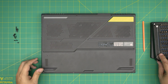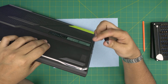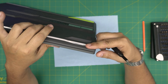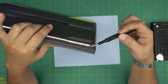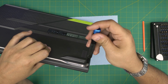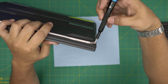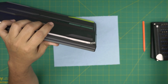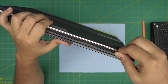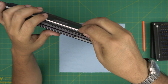Now that we've removed all the screws except the one on the right side on the front, I'm going to explain why we left it for last. This screw on the front has a little C-lock on the other end, and the C-lock is going to help us push the bottom cover away from the palm rest. So as soon as I start rotating this one, you're going to see a separation between the two plastic covers. We'll stop as soon as it makes that click sound. Now that makes it easy for us to stick the guitar pick in between the bottom cover and palm rest, and you want to just wiggle around in there and work yourself through — you're going to see these clips getting loose.